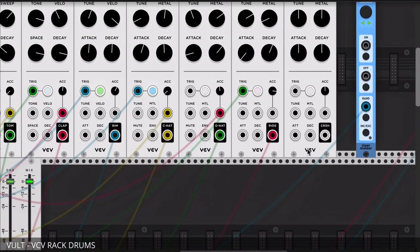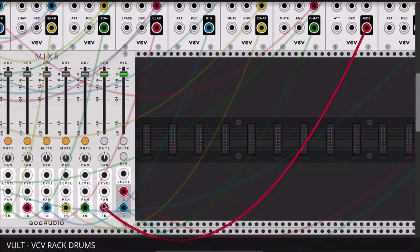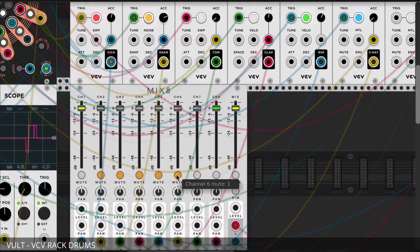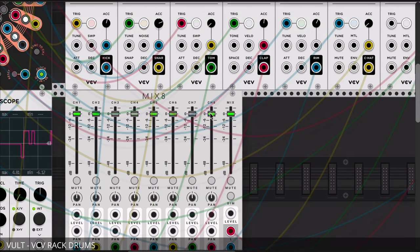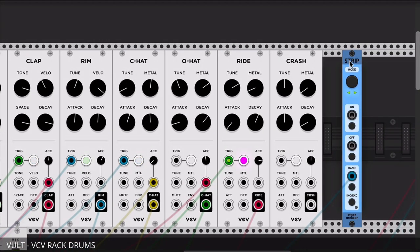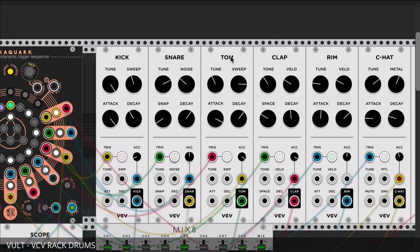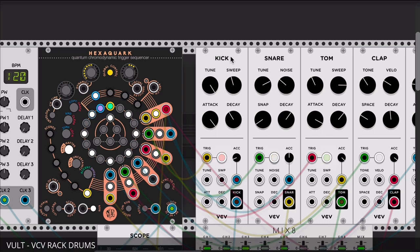Lastly, let's take a listen to the crash. But I don't have space in the mixer, so I'm going to just disconnect the ride and listen to the crash. Same features: decay, attack, etc. And yeah, let's try to make it more interesting. And I'm going to enable all the drums. And I have the strip, which is going to randomize all the drums. Faster.